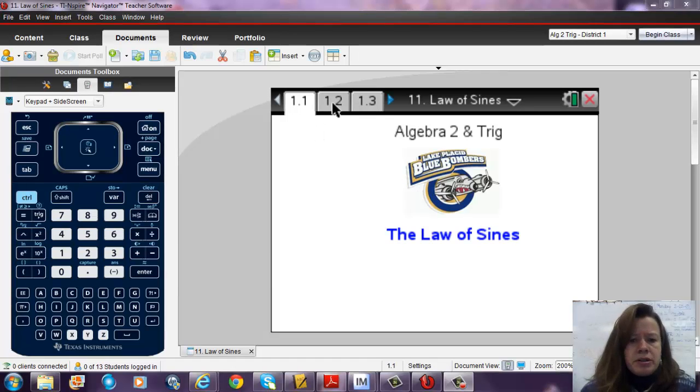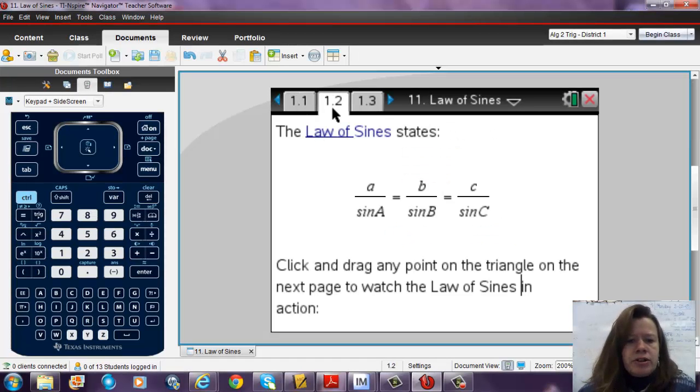this is very basic. There I show you the law of sines. The law of sines states that these proportions are true. So we have side A over the sine of angle A equals side B over the sine of angle B, which is equal to side C over the sine of angle C. Now, you'll never use all three pieces. You pick the two that are most convenient to you.